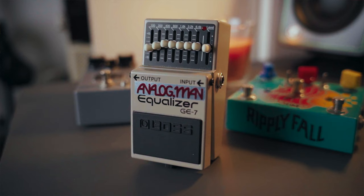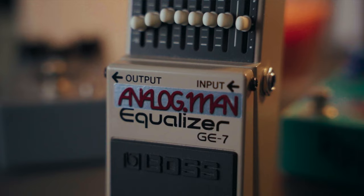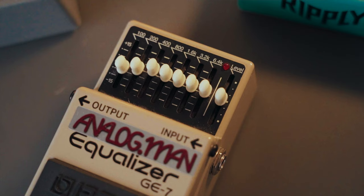This is the Boss GE7, but I managed to get this one modded by Analogman when I ordered my King of Tone. And this pedal has been a massive learning curve for me because I admit to not really knowing what different frequencies are, like, you know, 2.7k or 1k or 100 hertz. You know, I don't really know what that sounds like if someone says that to me. But having an EQ pedal like this almost forces you to do that.